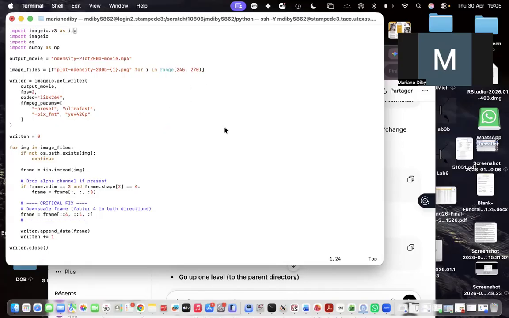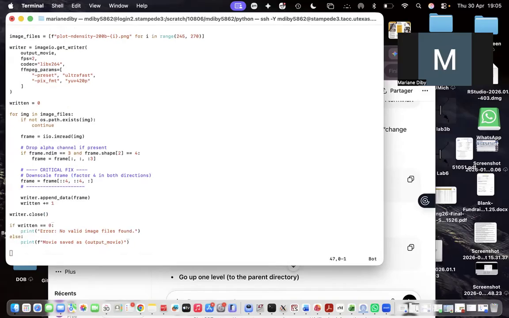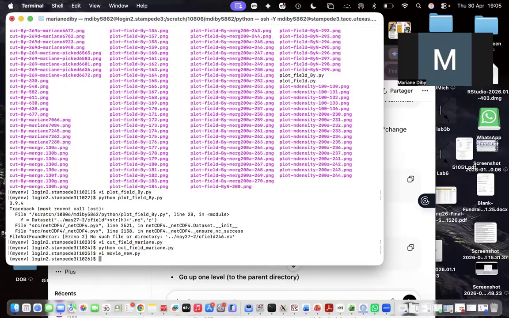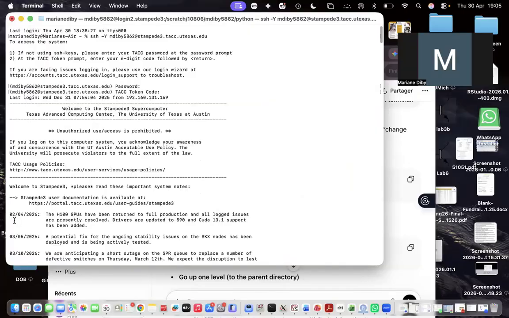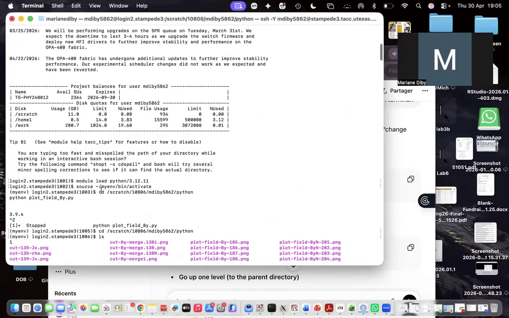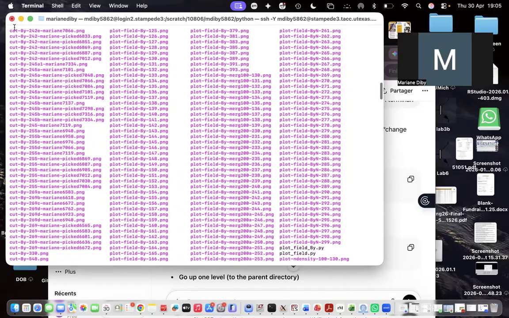Right now, all those files have been deleted from my account, so I wouldn't be able to print anything using this, but I have a lot of movies I can show you from doing that. And then everything is stored. I can edit my code directly on the terminal and also paste anything that I'd like to change. So this is pretty much it for how I access my data, what my interface looks like, and how I log in.